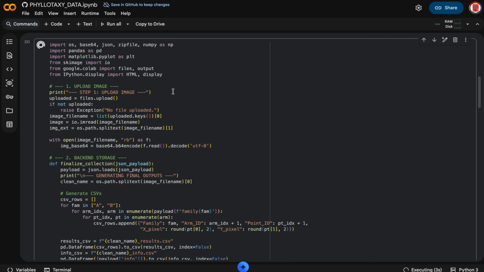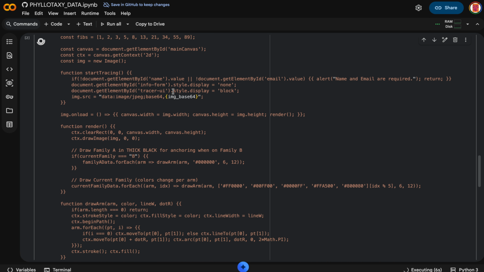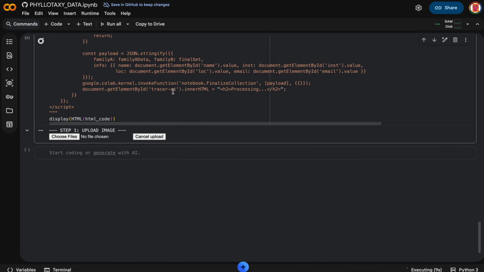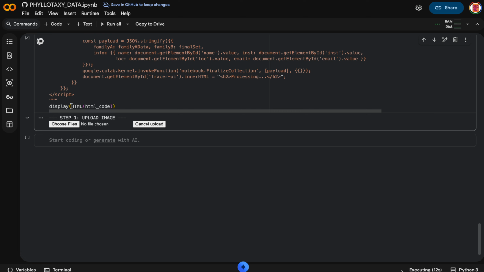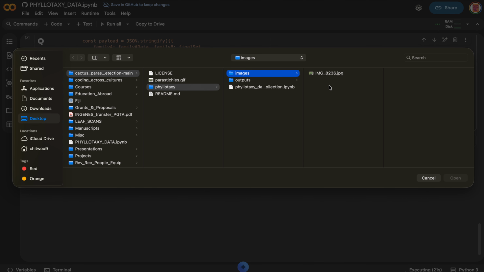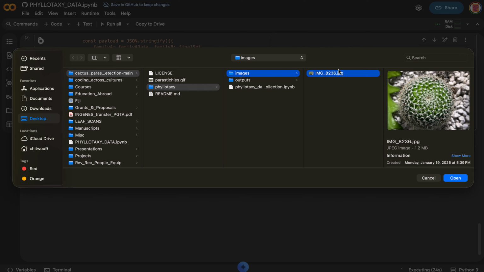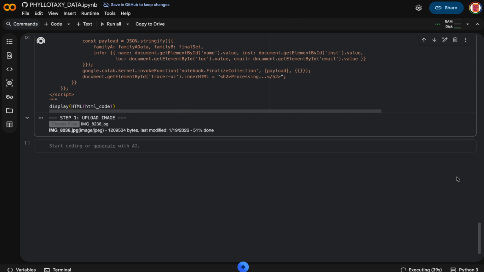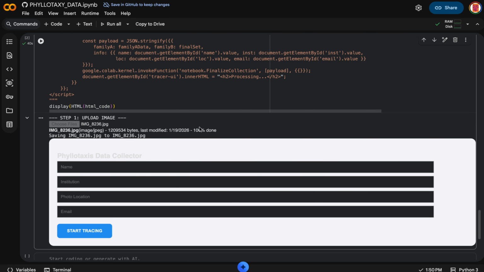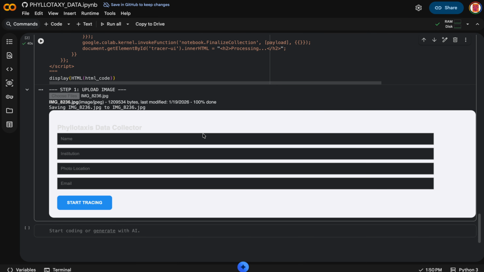And you can see that the code is running, and you're going to scroll down to the bottom of this cell. And here it's going to give you instructions. So the first step that you need to do is to upload your image. So you can click Choose Files, and then you're going to navigate to an image somewhere on your computer and upload it. It should preferably be a JPEG or a PNG image, but most image types should be accepted. But you should try for a JPEG or PNG image. And then you press Open. And you can see it's going to upload the image, and it's 100% done now.